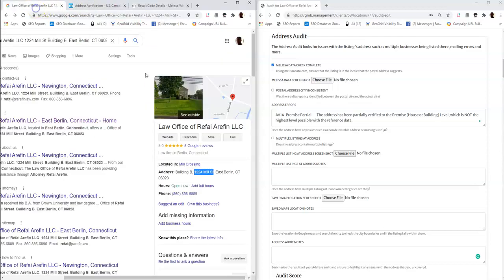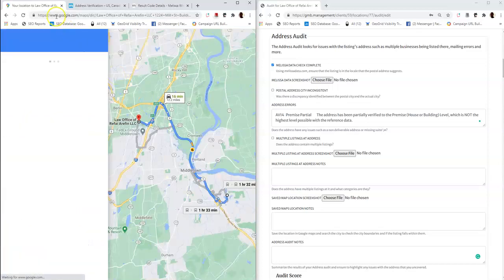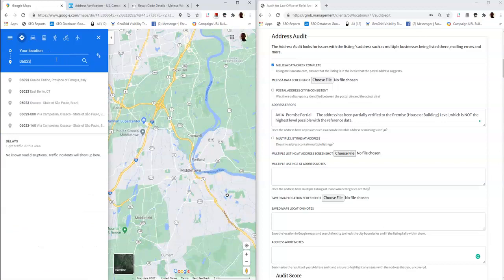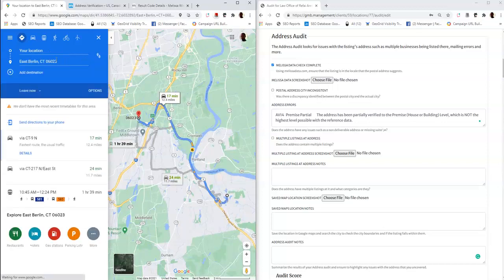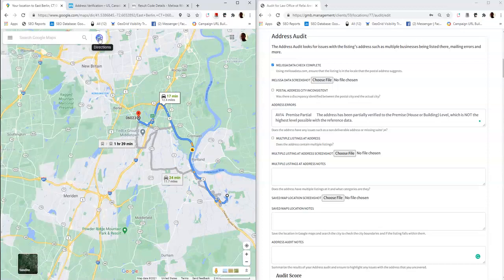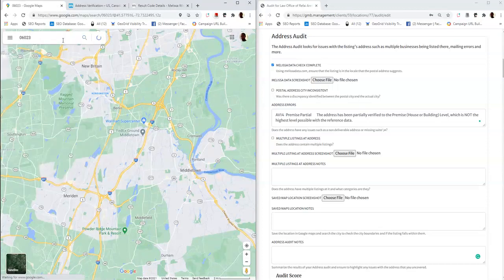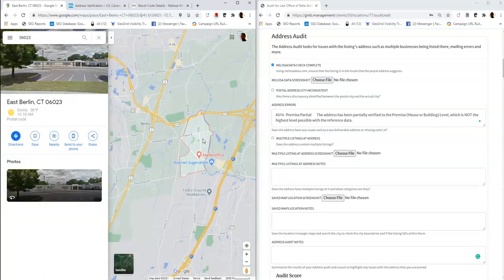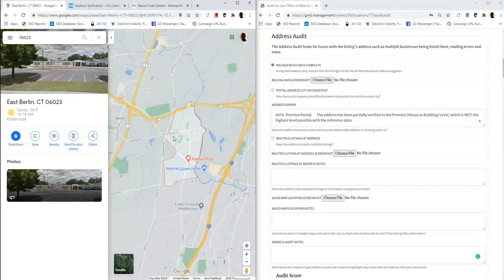And we're going to go to Google Maps just to see what that zip code is. Alright, so that is 06023.